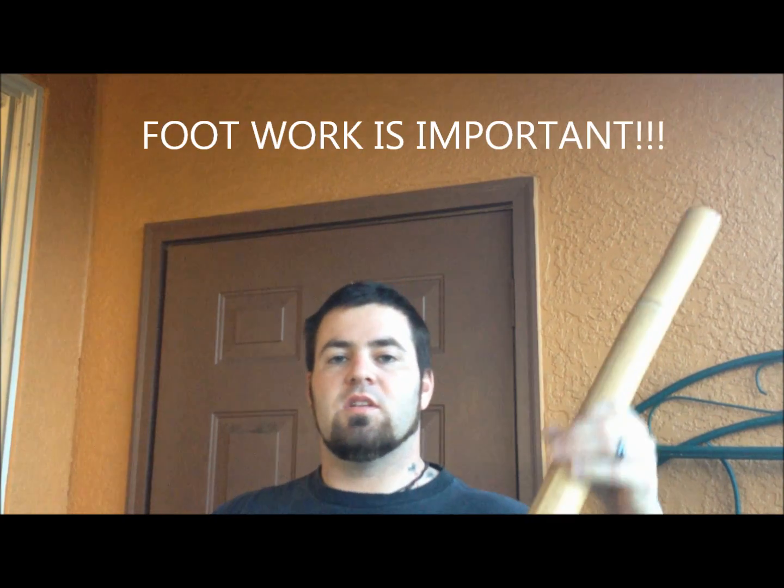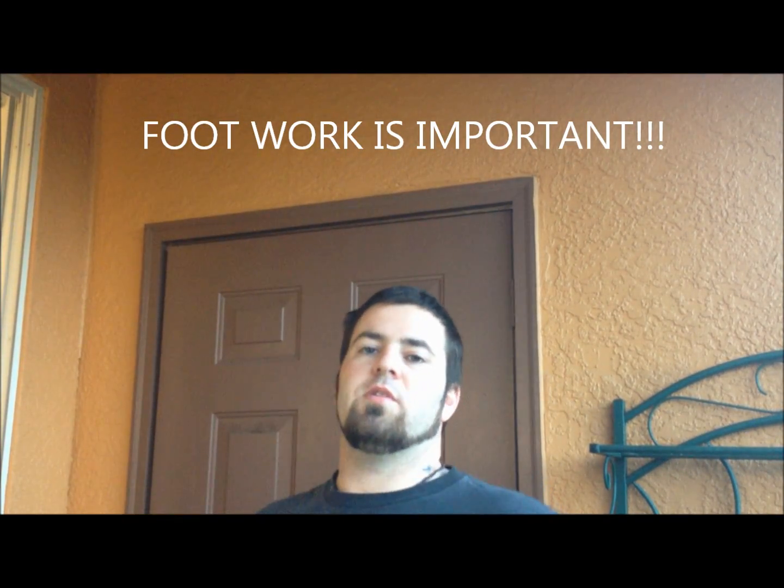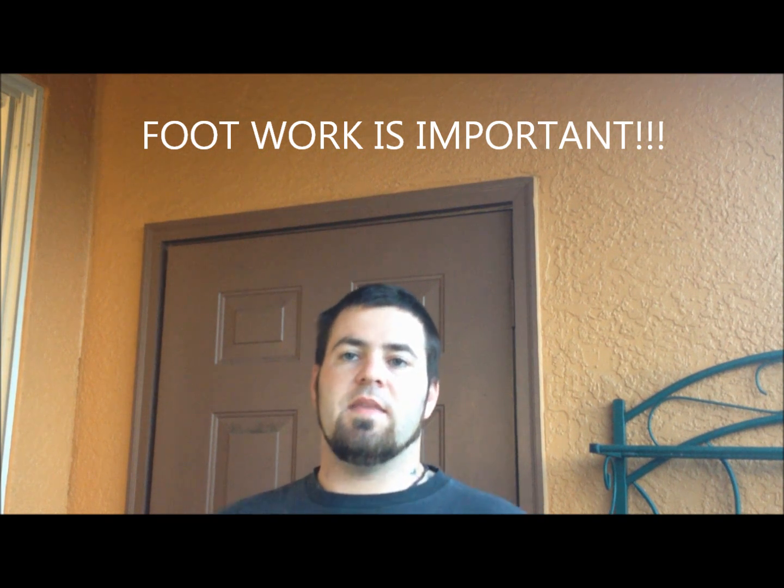But remember, you need to get the power from your hips and your footwork. You want your shield heel to be in a 45-degree angle with your sword toe. And this gives your shoulders about a shoulder length width apart in both directions, forward and laterally. So when you're sitting, you're ready to go.